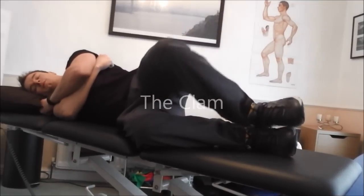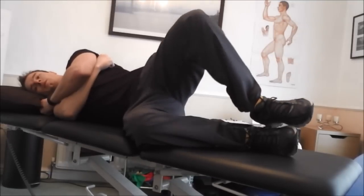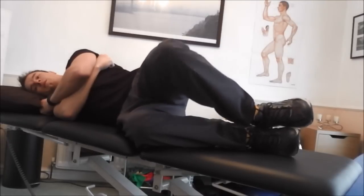Strengthening exercises. The next exercise is glute strengthening, the Clam. Lying on your side, feet together, knees and hips bent, and knees together. Slowly lift your top knee off the bottom one as far as you can, but being careful not to roll your body back. Lower back down and then repeat 15 times or till fatigue, then change and do the other leg.